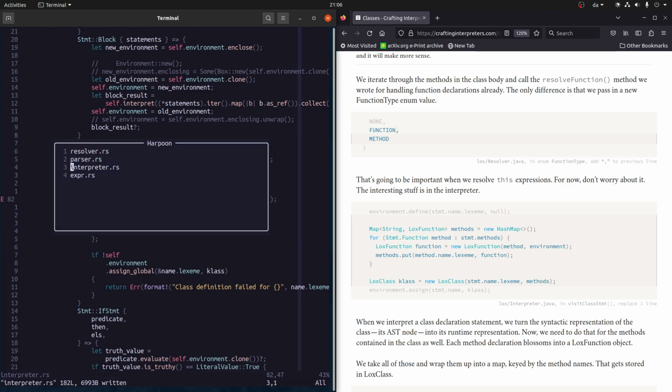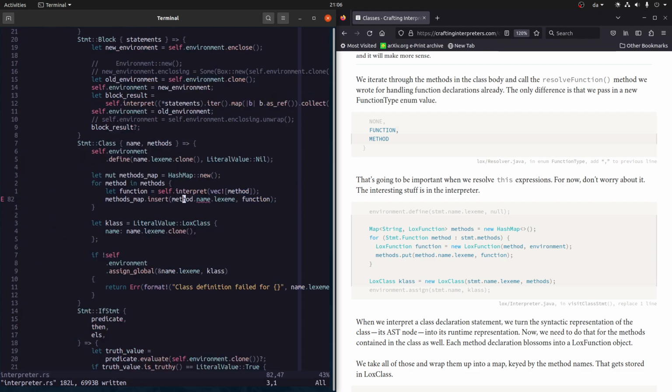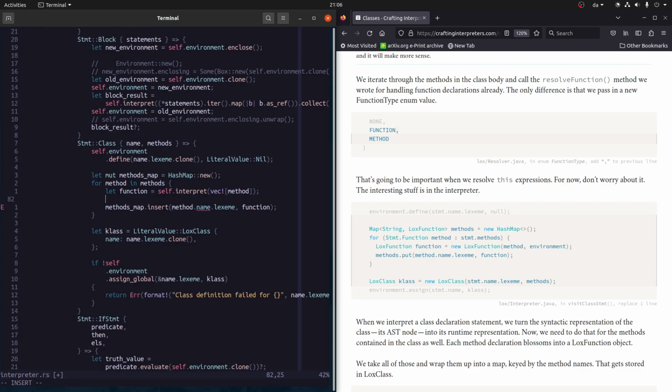I guess maybe let me go back to the parser. Okay, so we can not do that. We can do if let. This is a bit annoying, but like function name. What else does it have? A body. We don't care.